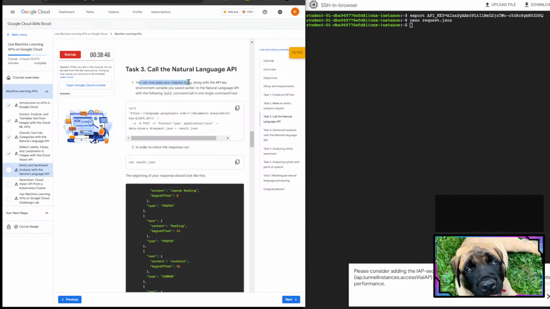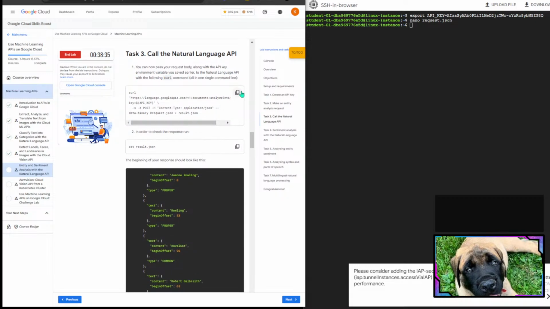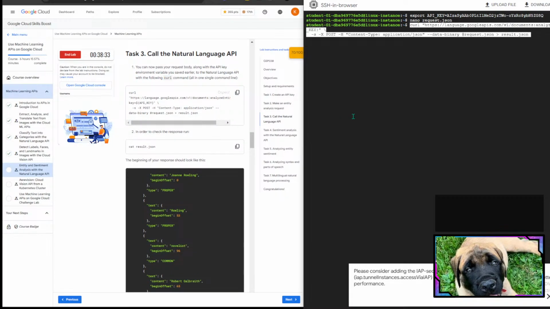You can now pass your request body along with the API key environment variable you saved earlier to the natural language API with the following curl command. Okay, copy that. Let's see how it looks.